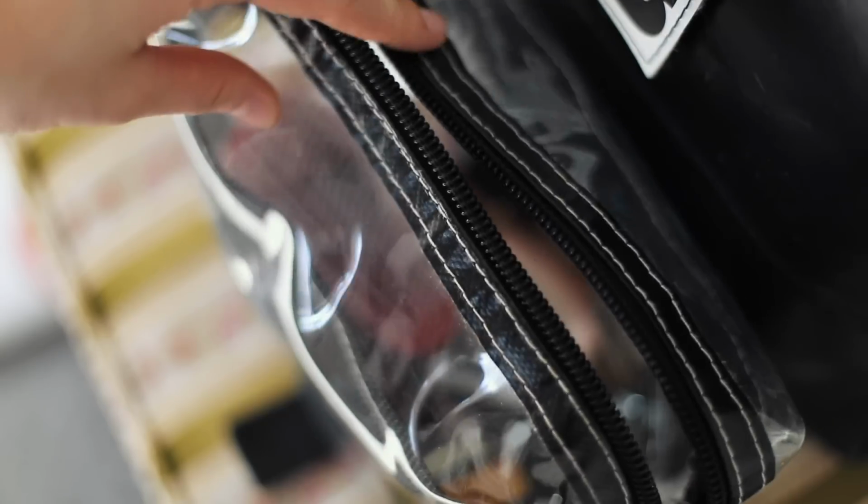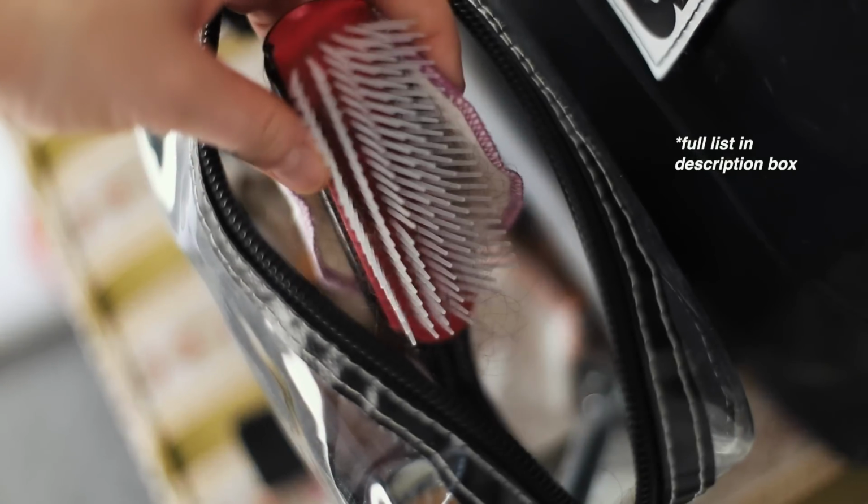So when it came to toiletries, I only wash my hair once a week, so I didn't need to bring anything like shampoo or conditioner or any styling gel. I did bring a brush for just in case, and then I brought obviously my tooth tabs for travelling, a razor just in case. You never know. I mean, I really didn't need to bring it. That was one of the things I probably could have left at home.